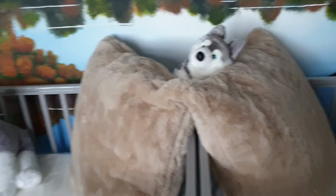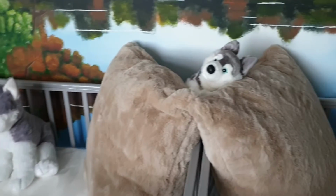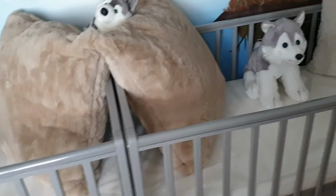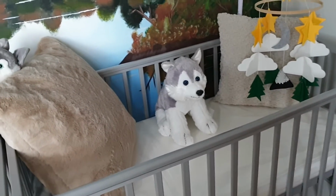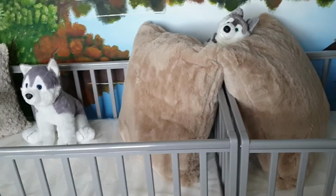And then we've got mobiles. These were bought by our cousin. These cushions, so we've got a fluffy cushion here, and then another fluffy cushion here. We got two of each. They're from Wilko. These wolves are from my mum. They were my mum's, and she's given them to the twins. Now I know, obviously, when the twins are sleeping in the cots, we're not going to keep the teddies and the cushions in there. We know that it has to be empty for the twins to sleep safely. I do know that, but for the minute, they're not in the cots, so I thought it looked pretty.